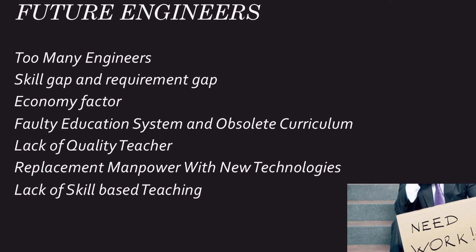Thank you. I'm going to present about the unemployment problem for future engineers. First, there are too many engineers in the market nowadays, and it will only increase in the future. So this will become an oversupply relative to the demand in the engineering field. Next, the skill gap and requirement gap between the employers and employees in this field.